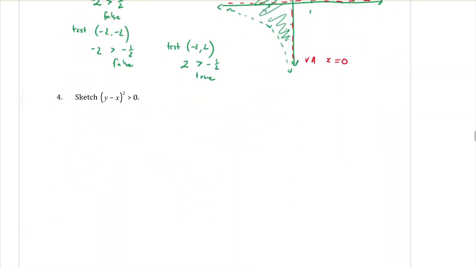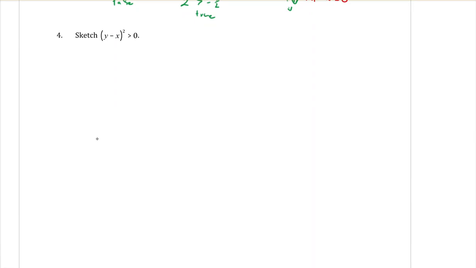Okay, all right. Question 4. Let's sketch y minus x, in brackets, all squared is greater than 0. So first of all, without the inequality, we want to sketch y minus x squared is equal to 0. That is not, in that form, a graph that we're used to seeing, but because there's no inequality there anymore, I can square root to get rid of the squared, which would become y minus x. When I square root 0, I don't even have to worry about the plus or minus, it's just 0. And that means this is really just the line y is equal to x.